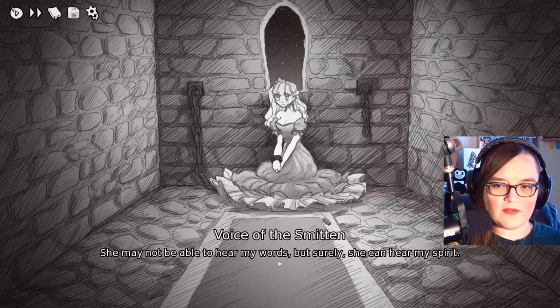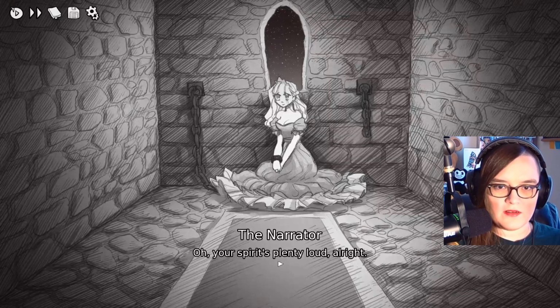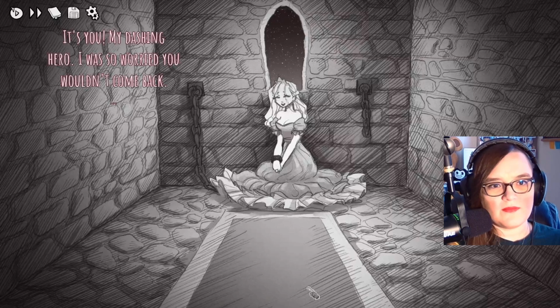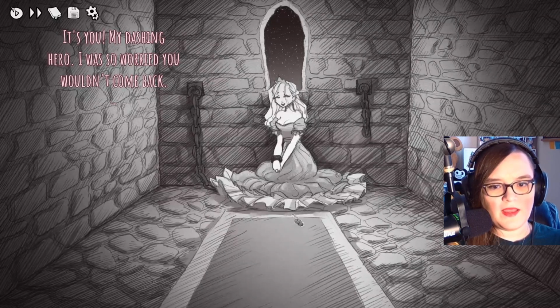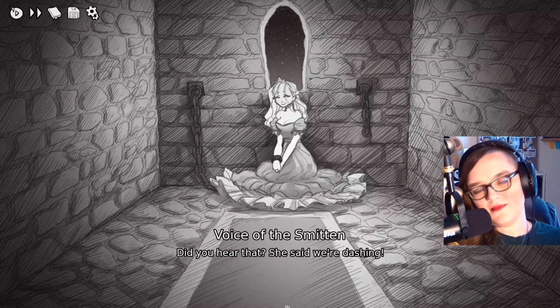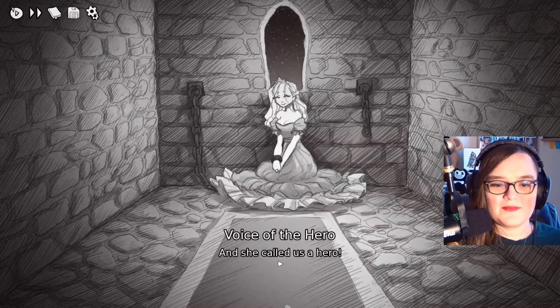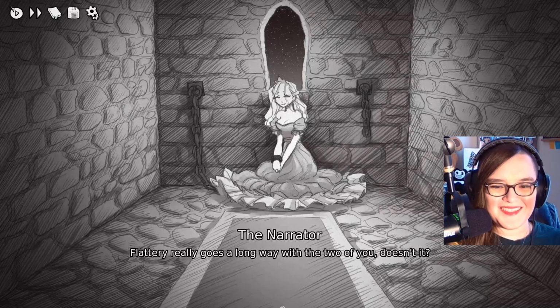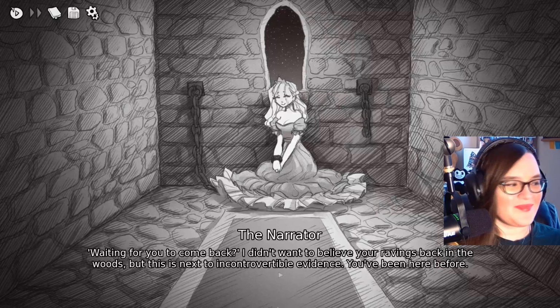Disagree. Also, there's a lot of hatching going on here. Oh, your spirit's plenty loud, all right. Yeah. It's you, my dashing hero. I was so worried you wouldn't come back. Hey, I try. Did you hear that? She said we're dashing. Aww. And she called us a hero. Yeah. Flattery really goes a long way with the two of you, doesn't it? Yes, it does. Waiting for you to come back.